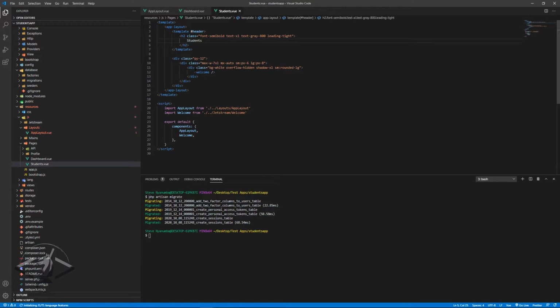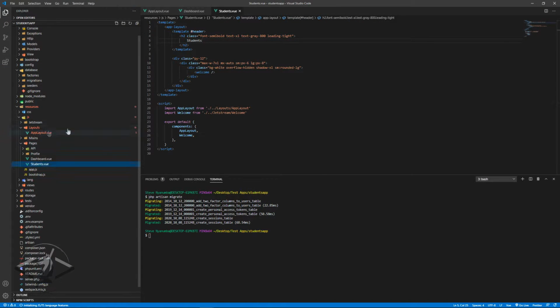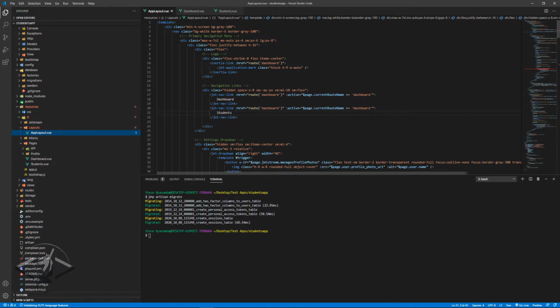Okay, and maybe even remove this welcome, maybe not. I'll just leave it there so that it looks the same as the dashboard. All that's changing is the header, this part over here. And then I'm going to go to my app layout, and oh yeah, I actually already did that. So we've created that, but this link will not work. Let me show you that the route should be students and the route name is students.